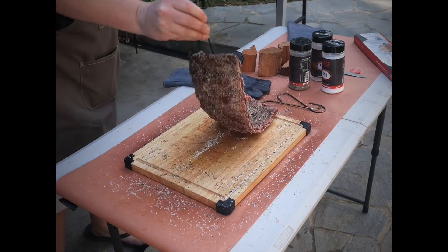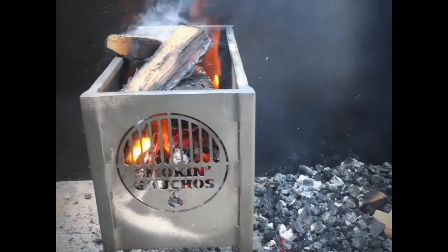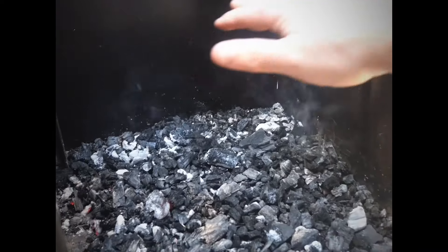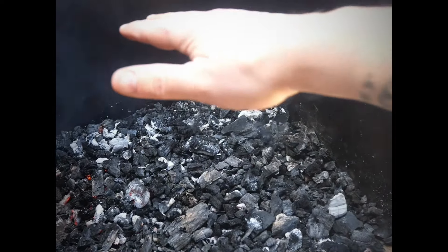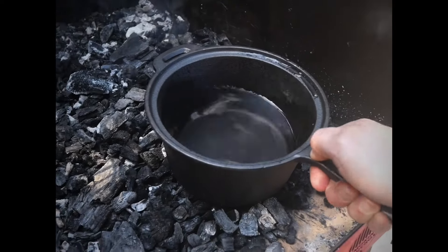I can feel and see that I'm losing a little bit of heat, so I need to put a little bit more timber in. I'm still rendering but it's not as hot as I want. I've had smoke going through the ribs for about an hour and a half, so I'm going to use the v-grill, shift the coals over to the other side, and try to get it nice and hot.